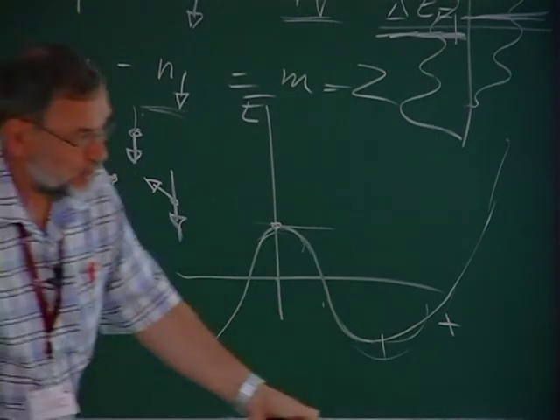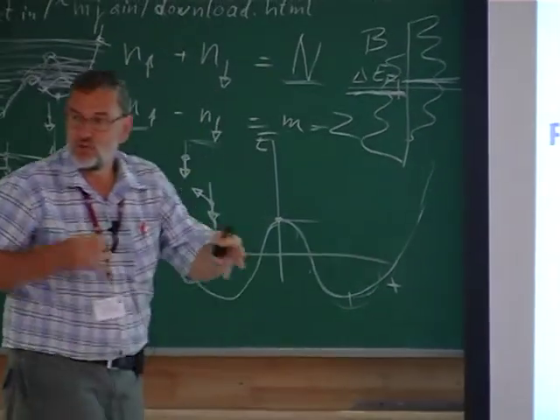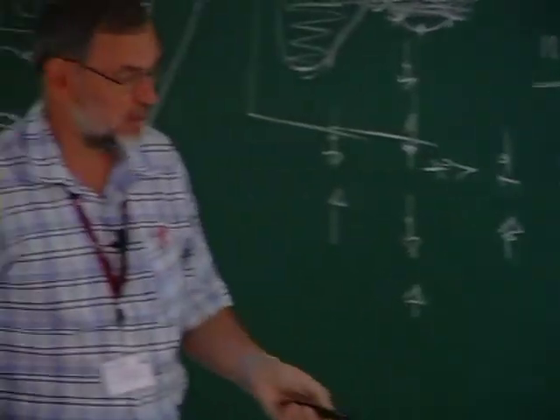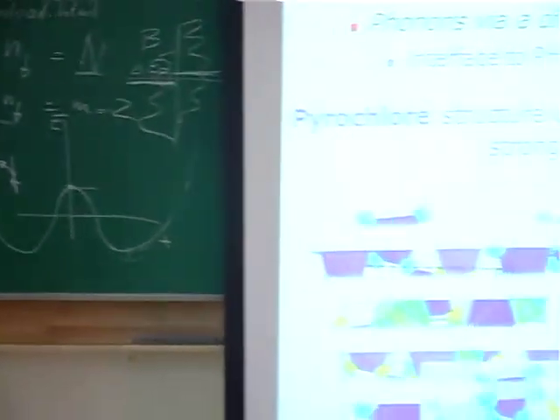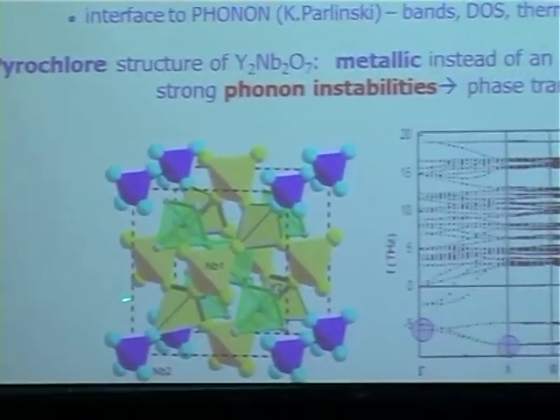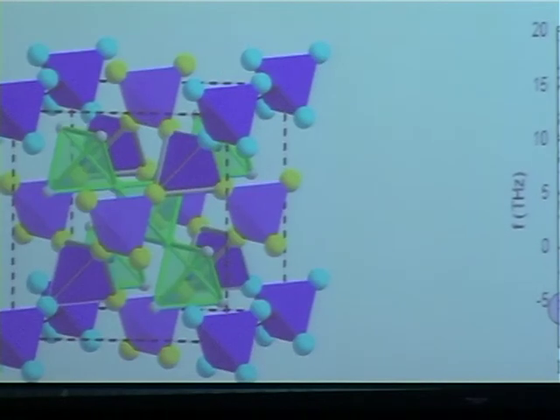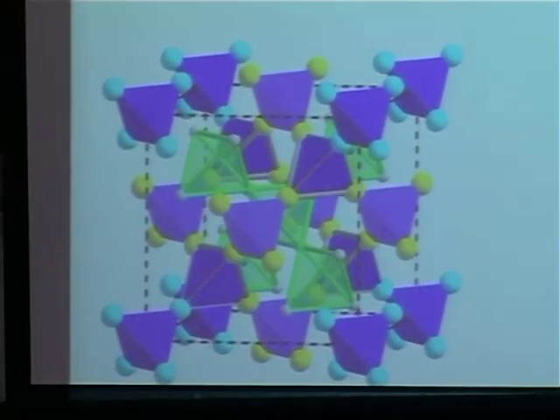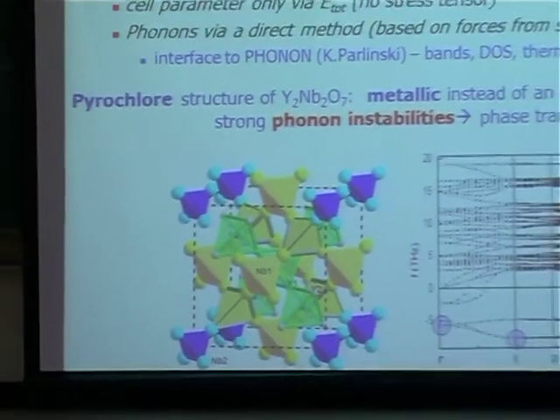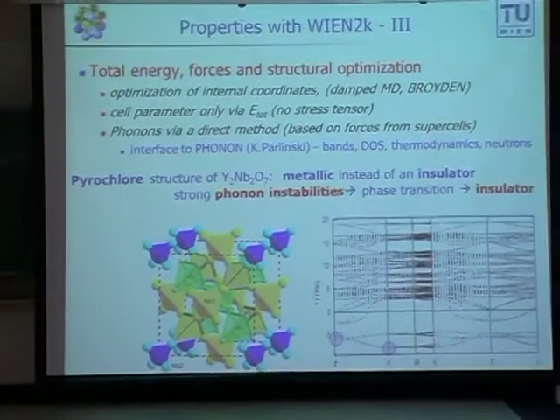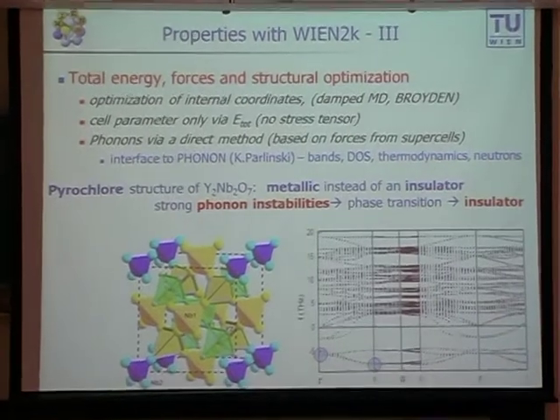And all you do then is you look at the lowest eigenvector, lowest frequency, you freeze in this phonon mode, and you do then a structural optimization, and you end up with a structure which has small and large niobium tetrahedra, while the cubic one is all the same. Okay? Experimentally, it was not found in this powder because, of course, the average of this small and large gives you the cubic structure. The resolution was not good enough, and that gives you an insulator.